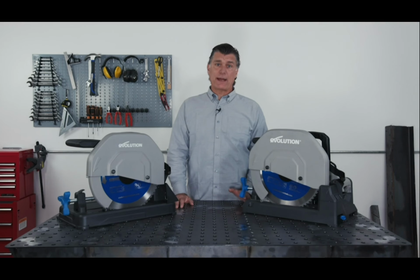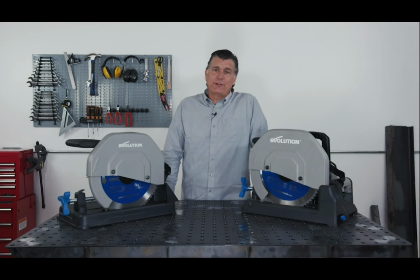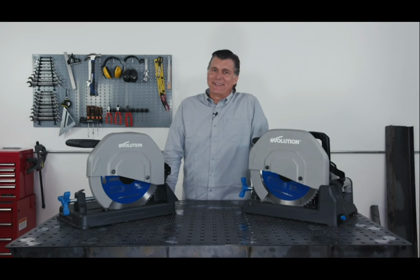The angle you place the material in the vise, and where you position the back fence depending on the size of the stock. So we're going to look at how best to cut different metals, like square tube, round tube, angle iron, and plate on your chop saw. Also, we're looking at different metal types: mild steel, stainless steel, and aluminum, and how to really maximize the performance of your blades to save you money. So, let's get to it.